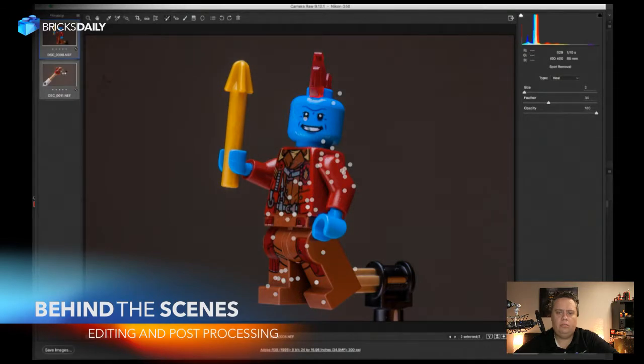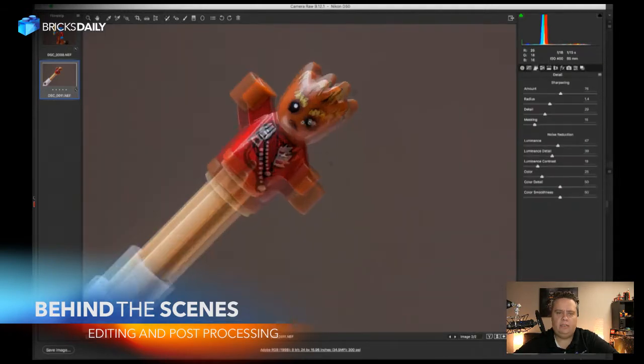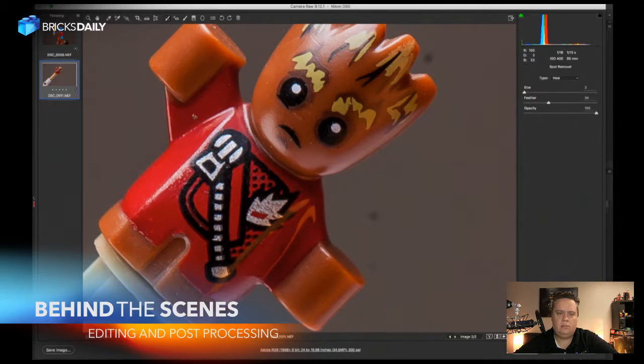If we come into Groot, you can see it's a very tiny figure, and if we come in here, we can correct some of the dust. Everything going on with Groot.